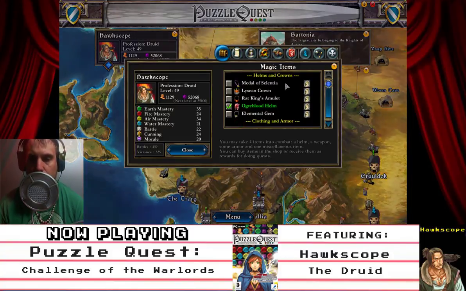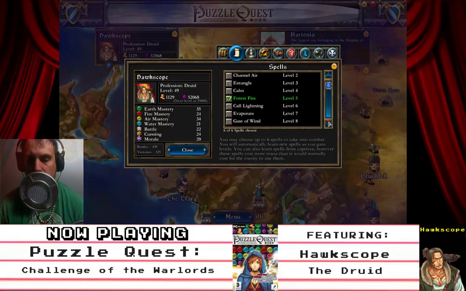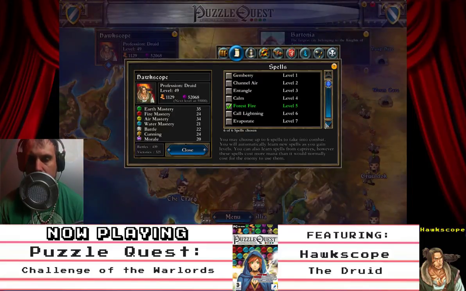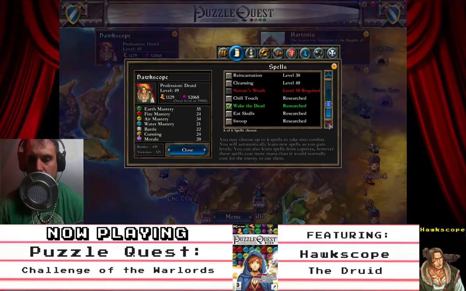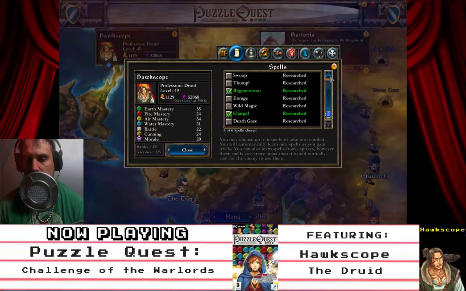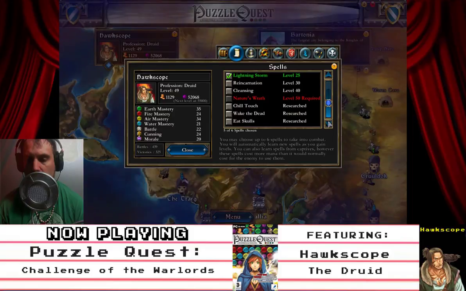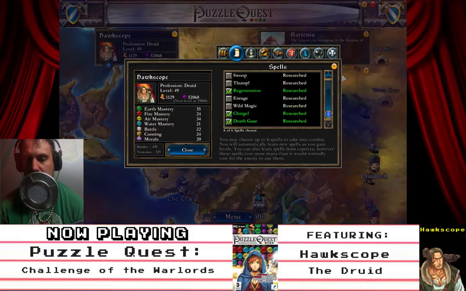Where is my character? Hero inventory. Where's my spells? Alright, okay, we got to find the Death Gaze spell. It's here somewhere. Death Gaze spell, where are you? Alright. So we got charge and we got regeneration, which we need. Wake the dead, we don't need that anymore. What we need, what we have for some but 10 times better, is the Death Gaze spell.